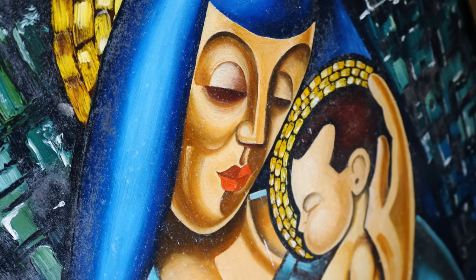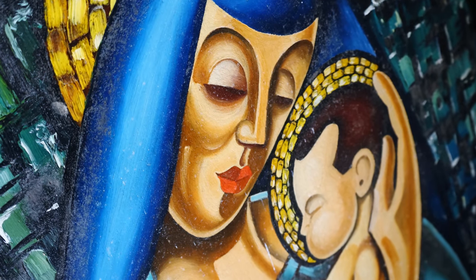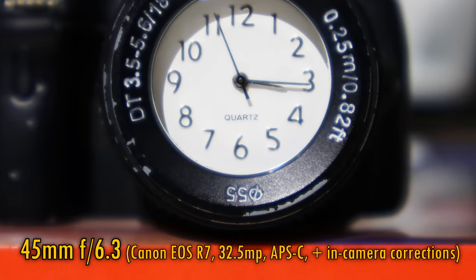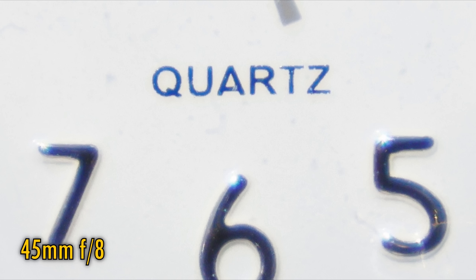This lens does have one little ace up its sleeve, the ability to shoot very close to your subject, down to 35cm, which is useful and creative. However, at f6.3, close-up image quality is seriously washed out. Stop down to f8 for a lot more contrast, but still plenty of colour fringing. Stopping down to f11 is your best bet, I think, although still, the close-up image quality is looking pretty soft.